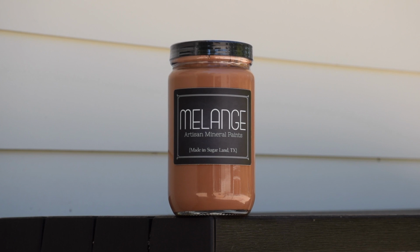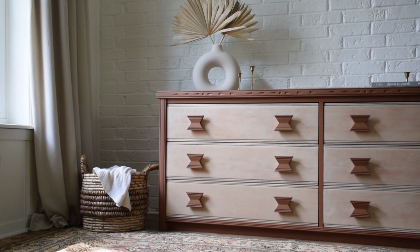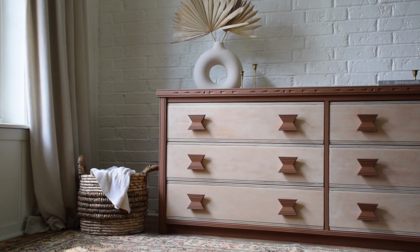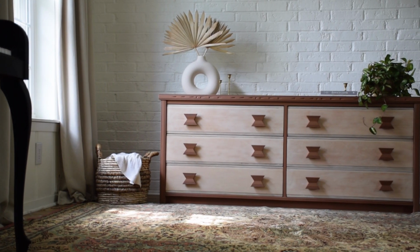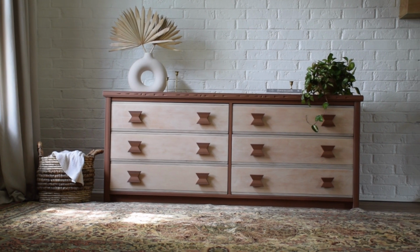And I went through a lot of ideas. I wanted to paint it blue, and then of course green, because that would have sold really well. But then I saw this really pretty terracotta color that Melange Paint had, and I just knew it would be perfect for this one. Yeah, I just love how it has that kind of Santa Fe boho vibe. I know that almost sounds weird to say, but I could totally see it in like this New Mexico, Arizona ranch house, and that's really oddly specific, but it totally could fit there.